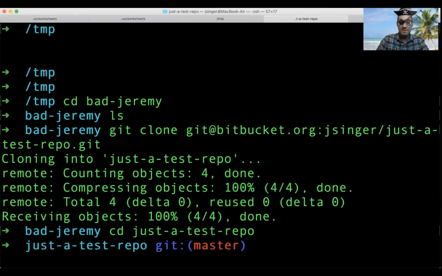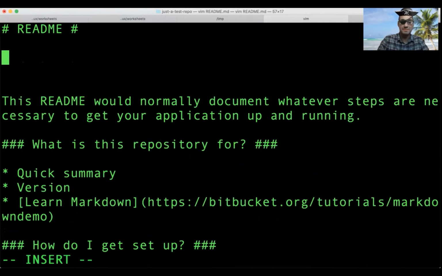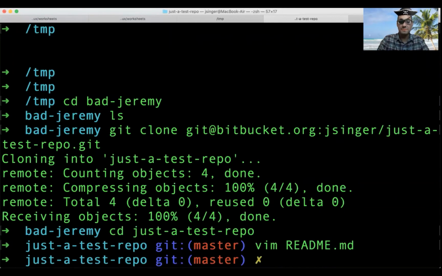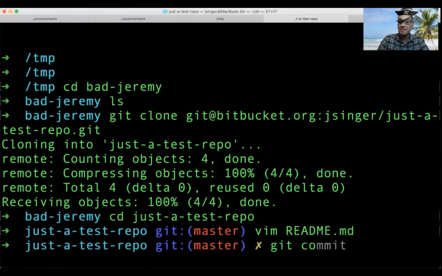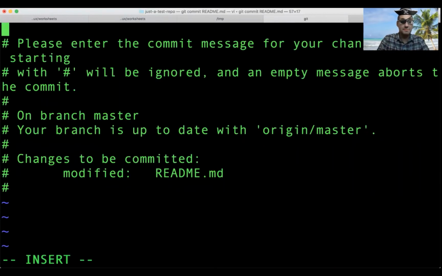Okay, and now I'm in here, I'm going to edit the file. Bad Jeremy prefers VI rather than Emacs. Okay, and let's write something here. Haha, I am bad. Okay, so we save it, and now let's try to commit. If we specify the name directly, we probably don't need to add it. So you can just commit directly. And here we say, Bad Jeremy was here. Definitely a bad guy because he puts in a rather useless commit message.